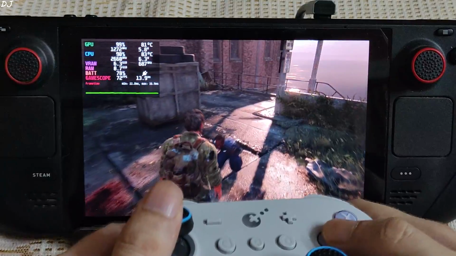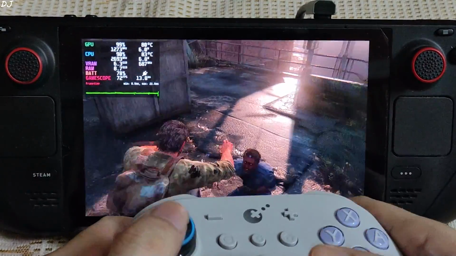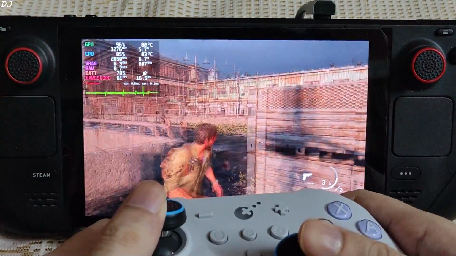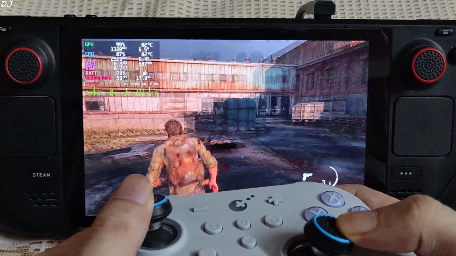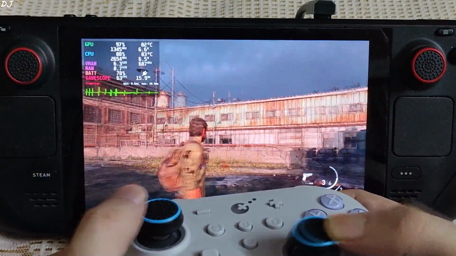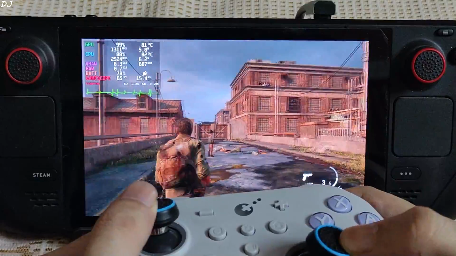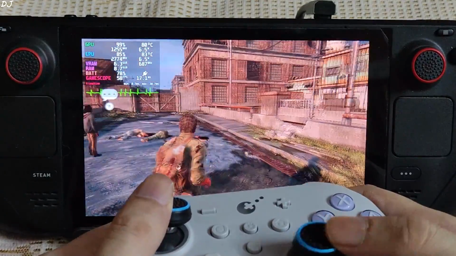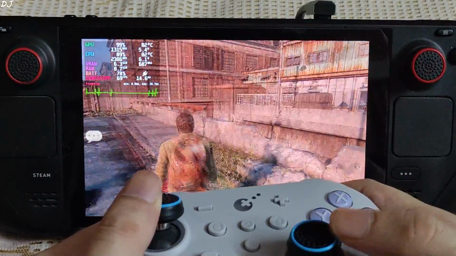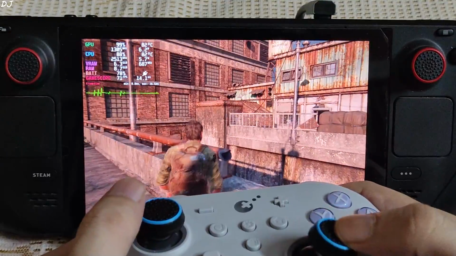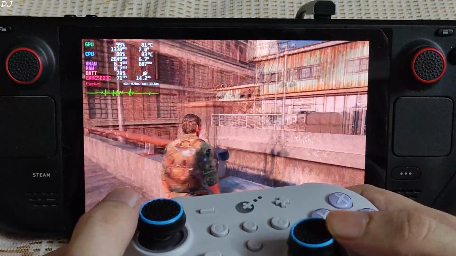This is not 70 FPS. Camera feels so heavy, oh my god. Observe the railing. You can see the shimmering of textures when I move the camera around.